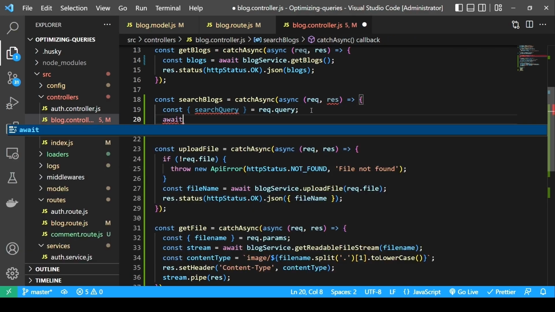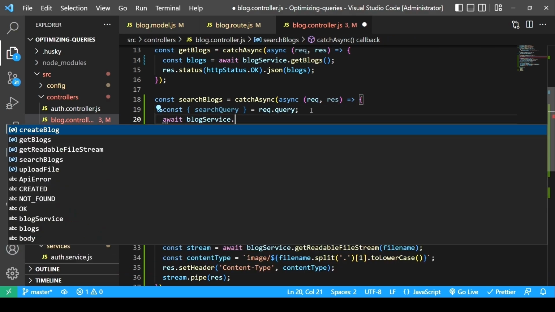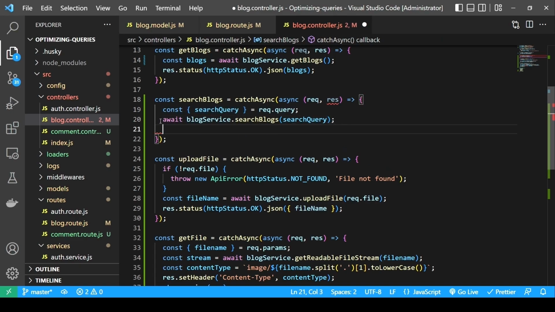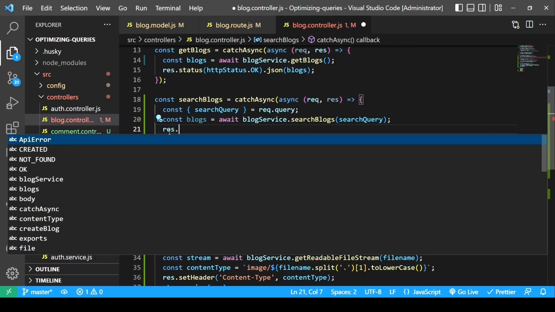Now, let me call blog service.searchBlogs, and I am going to pass the search query I just created. And let me assign it to a blog variable. Now, I am going to respond with the blogs as JSON.